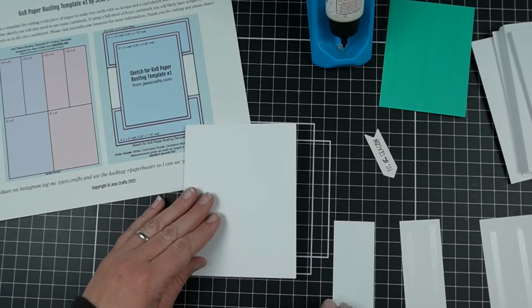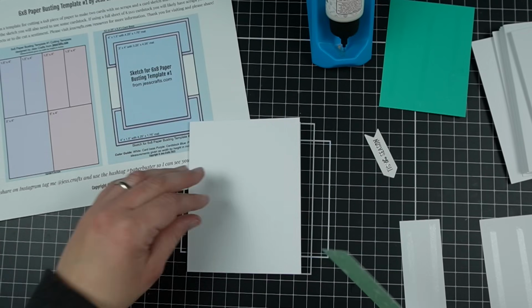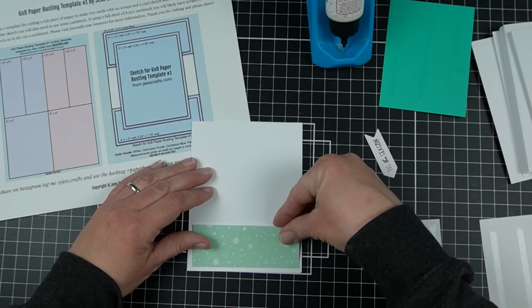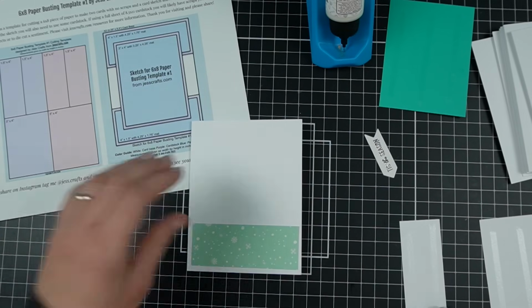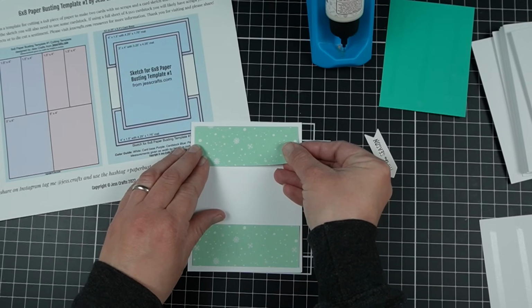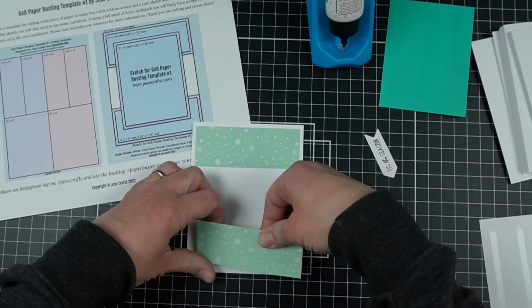Also in this case, especially if I'm making a lot of cards at once, I sometimes think, is there some times where I don't necessarily need the mats for the end result of the card? And because I'm using a white card base, and this is a mostly colored piece of card or patterned paper, obviously there's the white snowflakes on it, but it really stands out against the white background. It doesn't really need that additional layer to help it stand out.